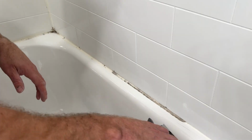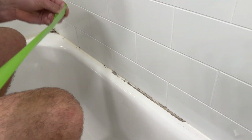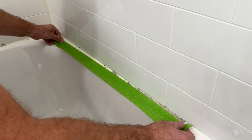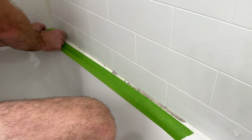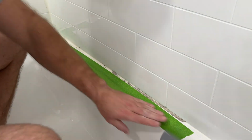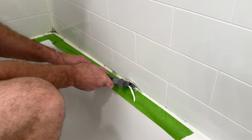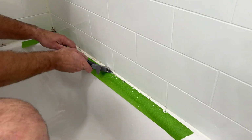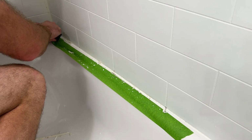So you can use this tool two ways, going forwards or backwards. I'm going to protect our tub first so I don't scratch it. Then all you do is with the hook, just hook the silicone, caulking, whatever, and you just pull it right out. When you get to the end here, you just reverse it, push forward, same idea.